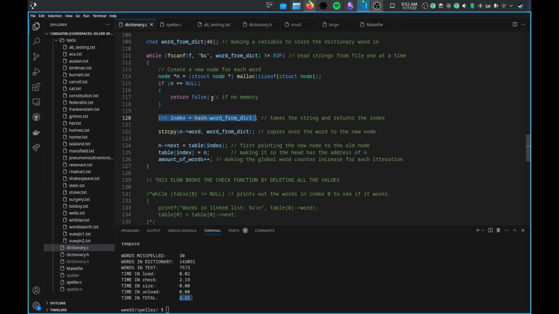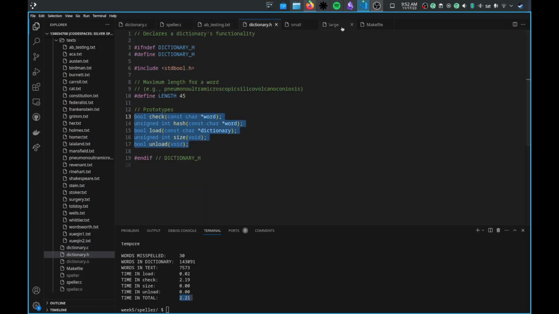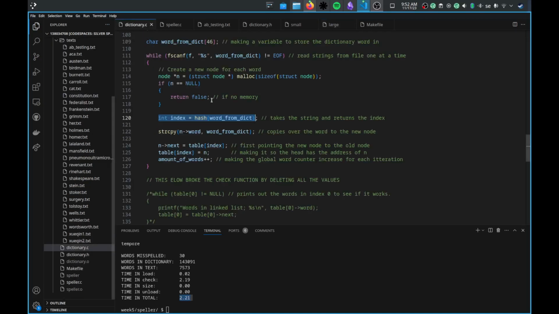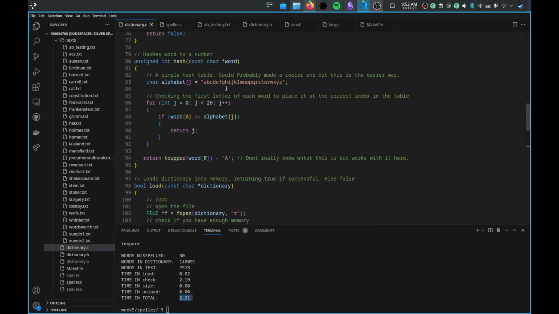So let's say if it's abacus, it will check just the first letter and see, okay, it is at index 0 of my alphabet string in the hash function, and will return the index.